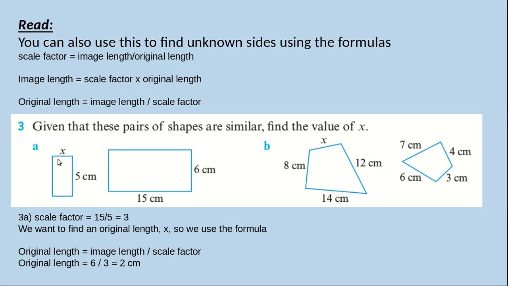Now what I want you to do is, we'll leave this example up here so you've got something to work from, and I want you to go over to 3b and try going about that the exact same way. So find a pair of sides that match where you know both of them, and then find a pair of sides where you know one of them but not the x, and use the same formula. So I'm going to pause the video there, go through that together, and then compare your answers as a class.